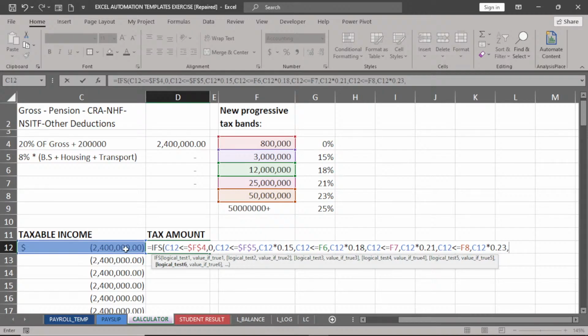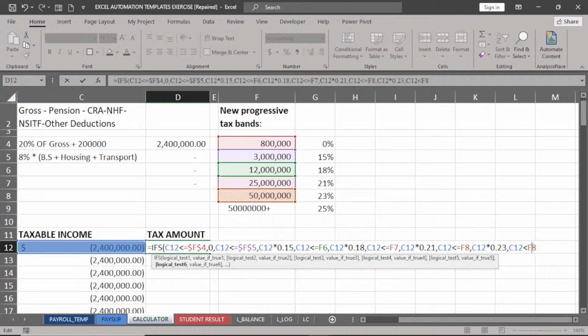Then for the final, we are going to say if this is greater than this. Remember 50 above. So from anything above 50 rather. So if this is greater than 50, if it's 50 above, then it will be greater than or equals to. But here is anything that is above 50. So if it's greater than this, remember to lock it.